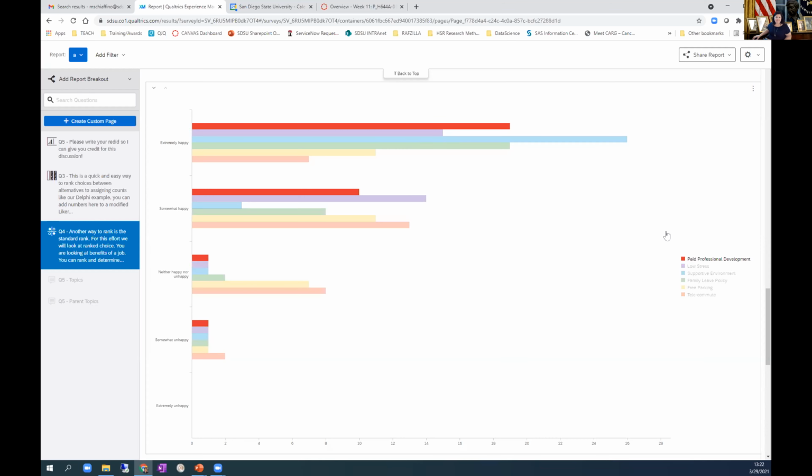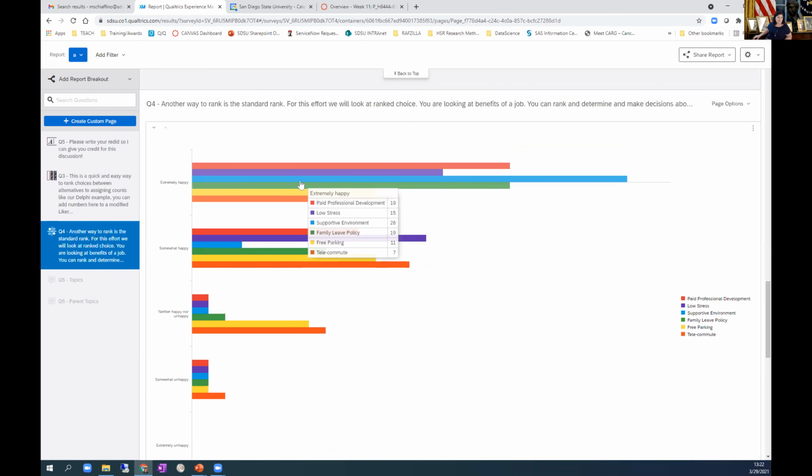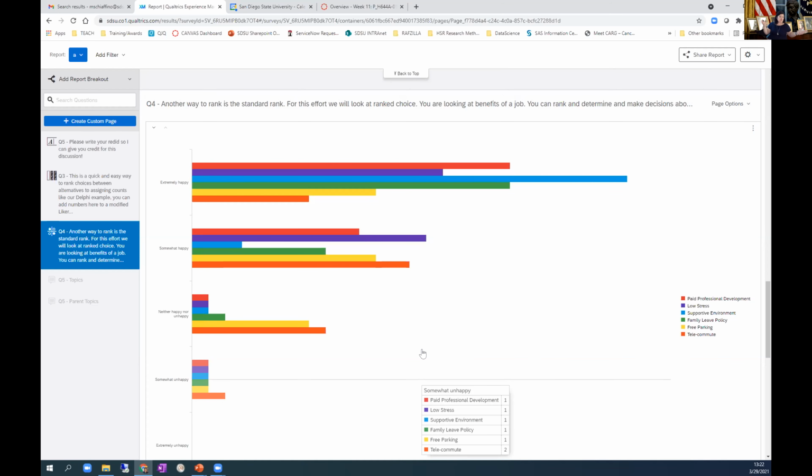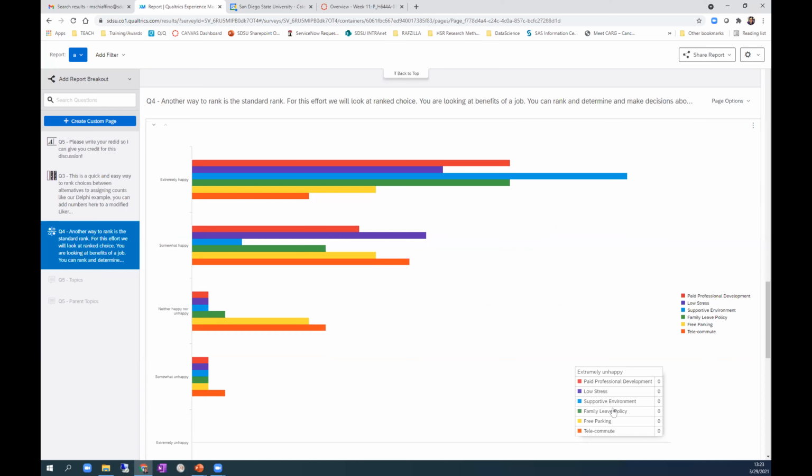personal preference, right? So the question asked here, just to reiterate, was which of these job benefits, and I just made them up, would make you more happy, from extremely happy versus less happy, right? So you had to rank the choices, and you could only rank one at a time, right? It forced you into a choice. Does everybody remember this? Yeah.